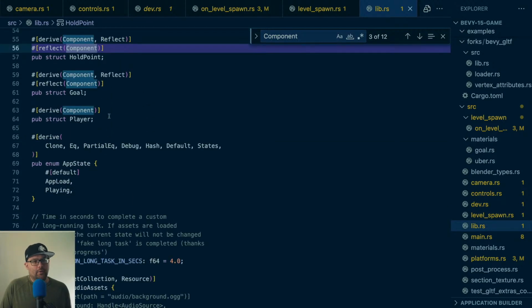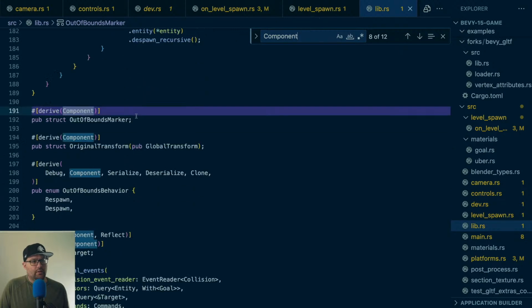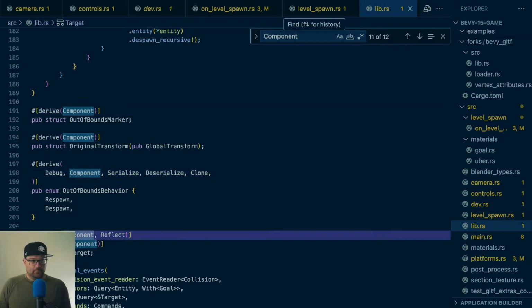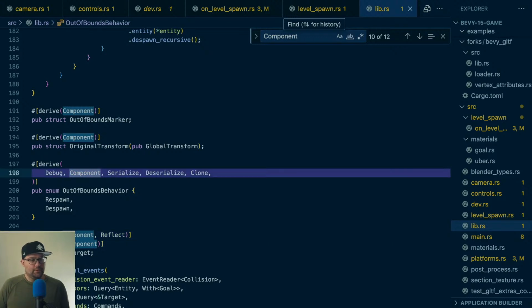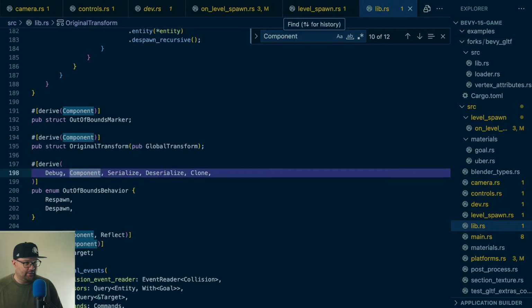So we've got a couple of marker components here. Those are all good. This GlobalTransform component probably wouldn't be set inside of Blender. I guess you could set the global transform, but that's not really what that component is for, particularly.